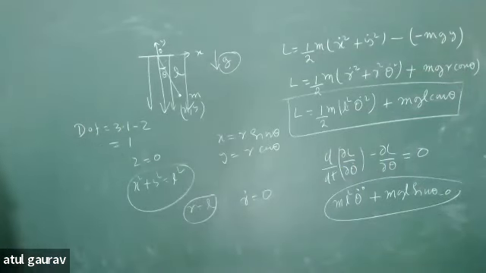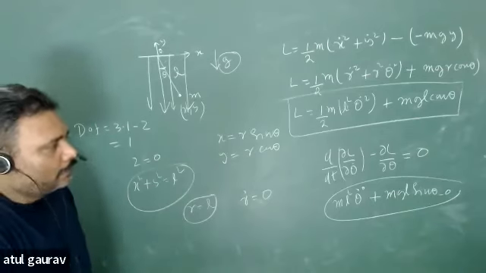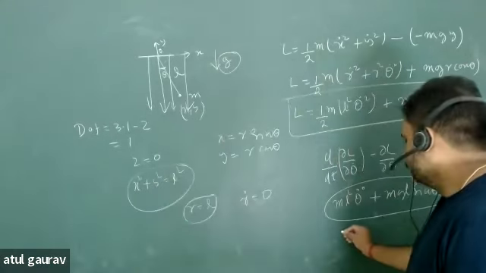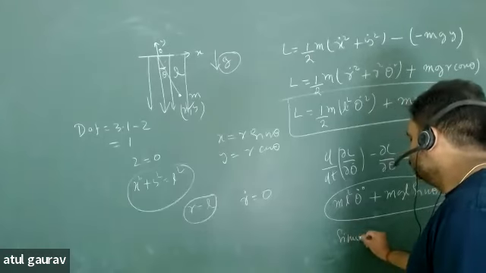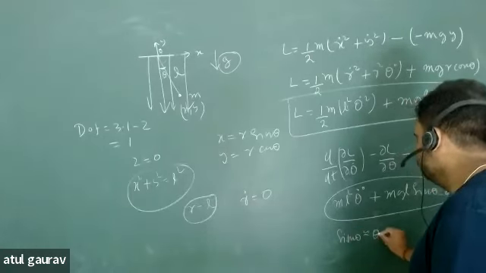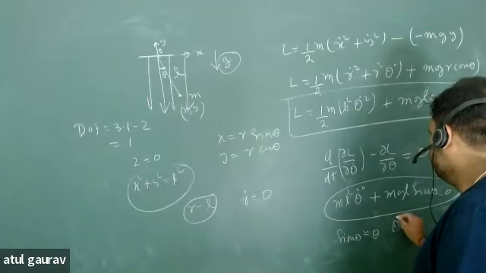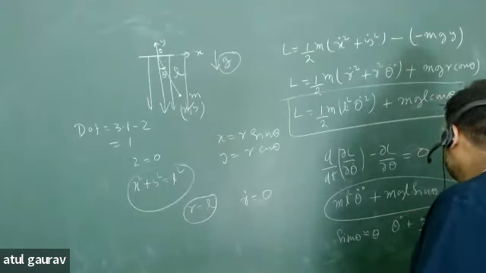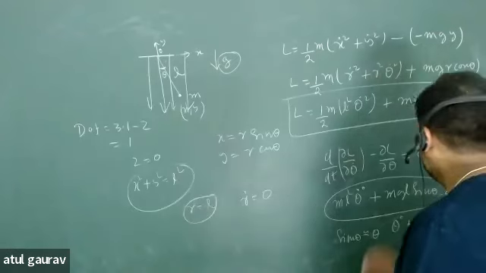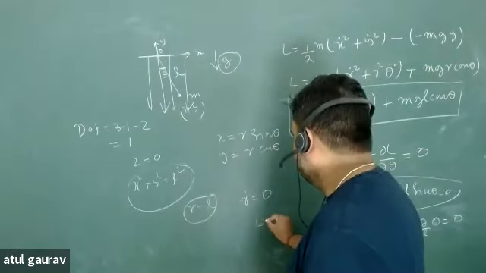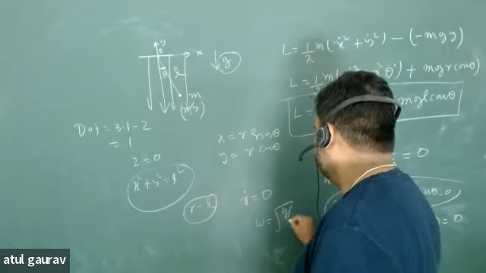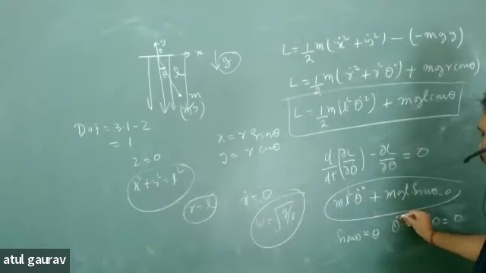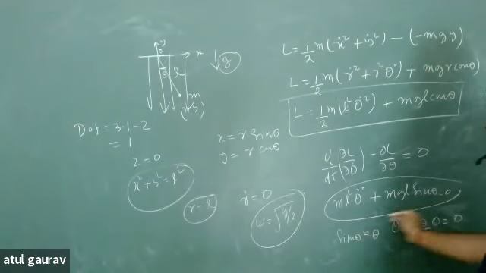Now for the small oscillation, what you can do? You can just put sin theta is equal to what? Theta. For a small oscillation, you can put sin theta is approximately theta. So you can have theta double dot plus g upon L theta is equal to 0. So what is omega? Omega is equal to root under g upon L. Okay. पढ़ा होगा सब डिफरेंशियल इक्वेशन में, ऐसा इक्वेशन है ना?